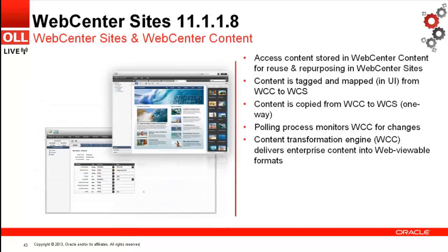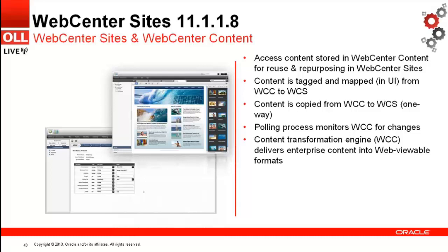Another capability that's new in 11.1.1.8 is to access or manage content within Webcenter Sites without actually residing in Webcenter Content. Webcenter Content is a highly scalable content management system. Webcenter Sites consumes content, so obviously the logical step was to link the two products together. So it might be that content lives within Webcenter Content, it evolves in there, and at some point it is mapped via the UI in Webcenter Sites such that content that's available to a web author is actually coming from Webcenter Content, and that is copied from Webcenter Content into Webcenter Sites.